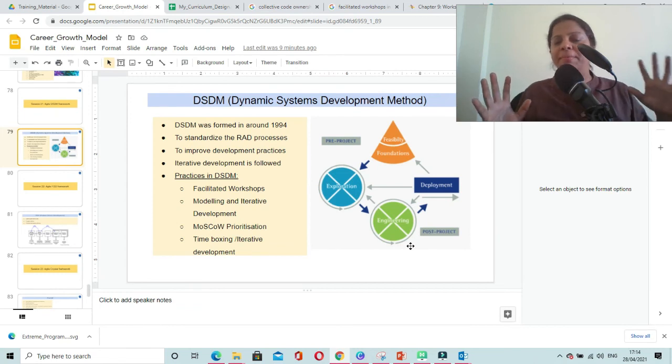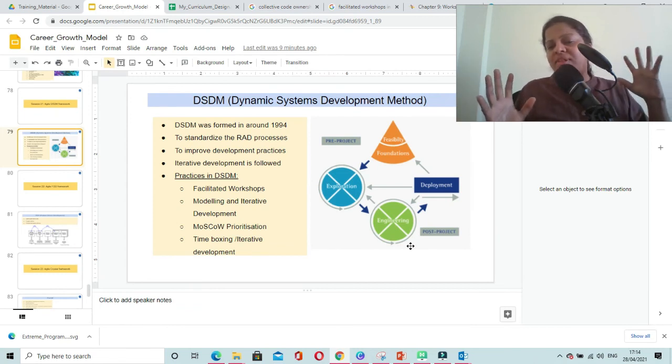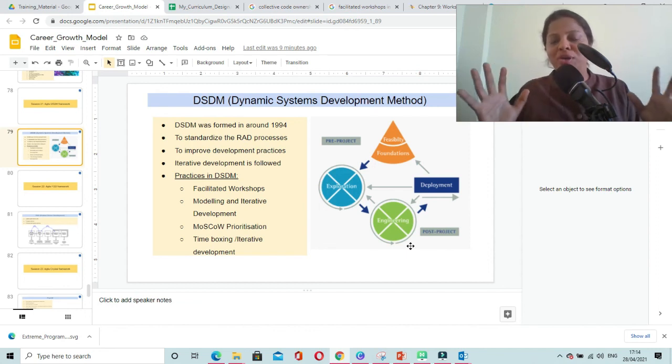We'll meet in our next session and we'll study FDD, which is the last framework. I hope you are not tired or bored by now, and that is the reason I'm keeping all these things simple, clear, crisp and short, so that you will not get bored and you will also get an idea what this framework actually is, how it is related to Agile, and why there are so many frameworks.